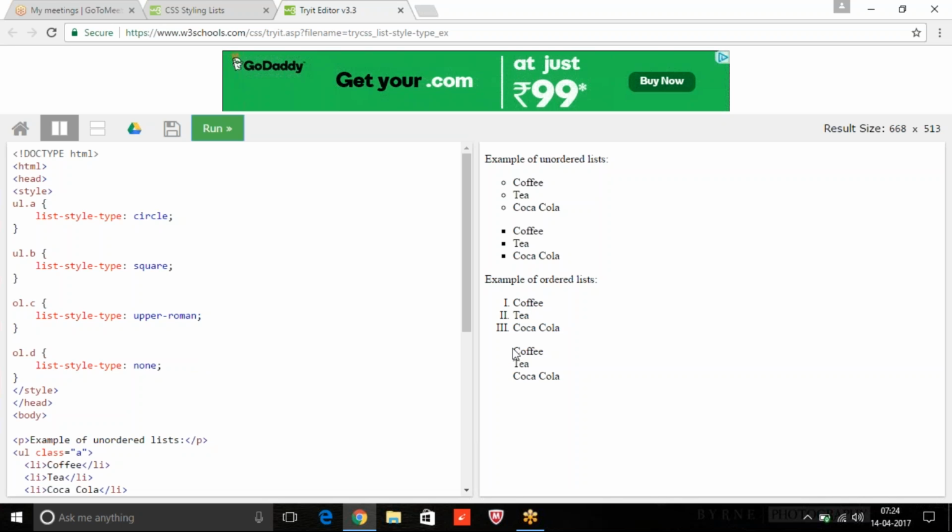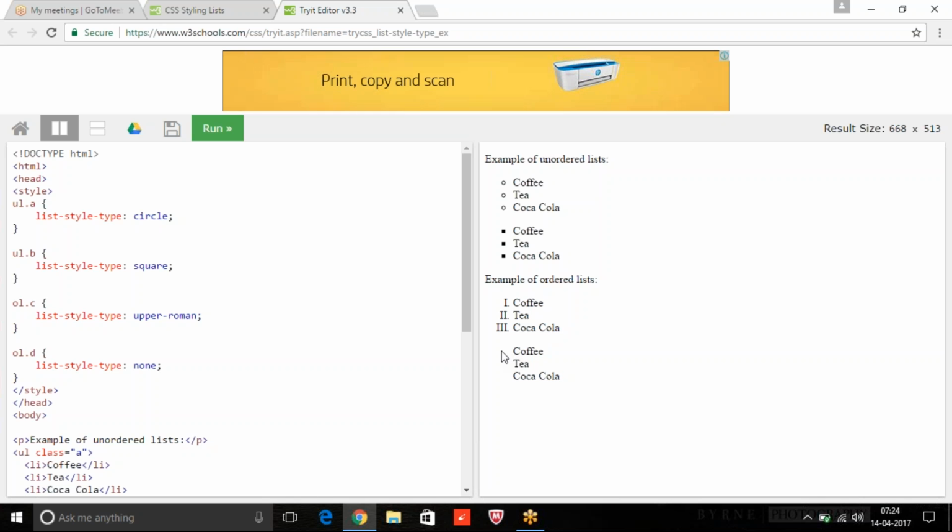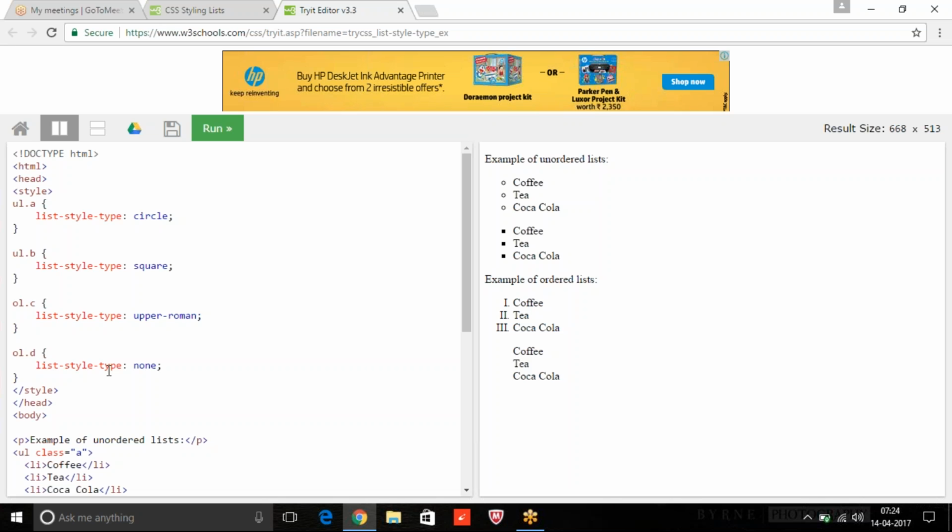Did you see that there are no bullets now? Numbering is not there now. But it still occupies the space which would be grabbed by the numbers. There is some space allocated for the numbers, and that space will be there. So putting the list type as none doesn't mean that the list will be adjusted to the left.